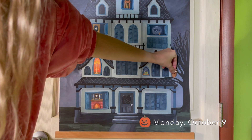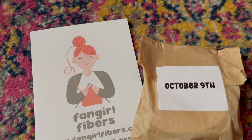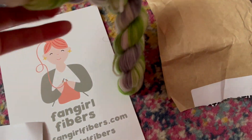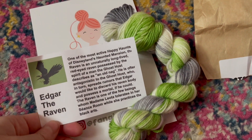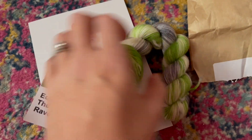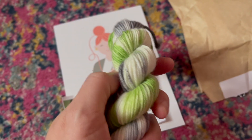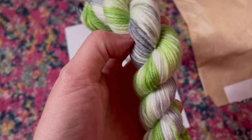As always, good things like the weekend come to an end and we are here on Monday. There has been lots of coffee and ibuprofen and we're just diving into it. My favorite part of the day — opening my Haunted Mansion minis from Fangirl Fibers. Of course, we are now fully into a delightful green, one of the green colors that I actually really like in yarn. It does seem like we're getting kind of like a rainbow or a fade at this point — we started with creams, went into some yellows and blues, and now we are straight into green.